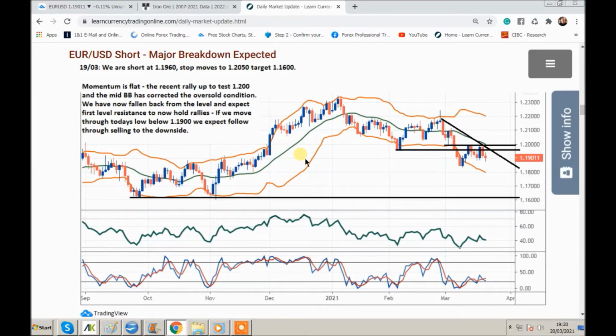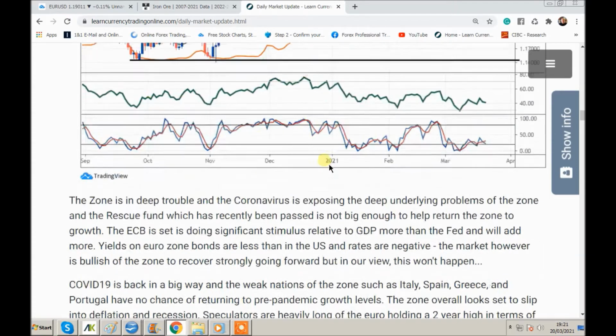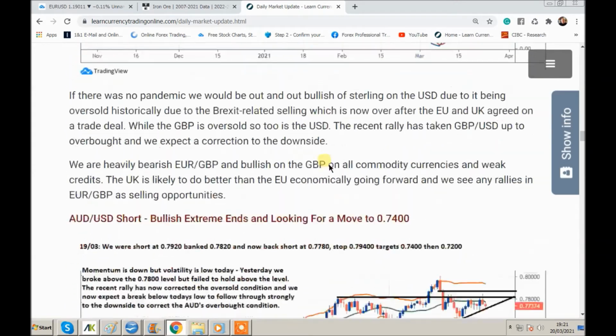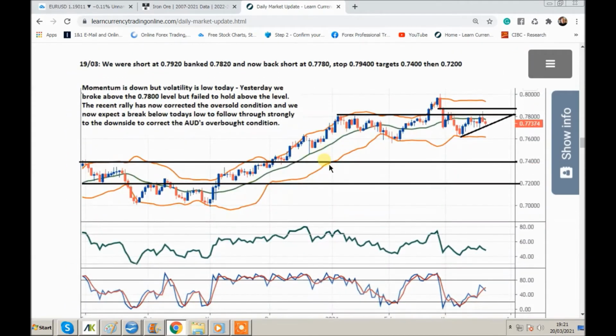Now, in terms of the euro, we're just out and out bearish, which makes us bearish of euro correlated currencies. I'm going to come to some correlated euro currencies against the USD in a moment. If the euro continues to fall, the correlated currencies could fall quicker, and there are some great opportunities in them. We'll come to them in a moment, but I want to do another major next, which is going to be AUD USD.